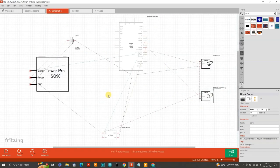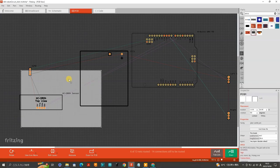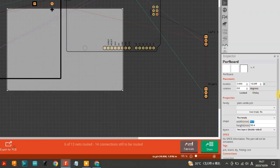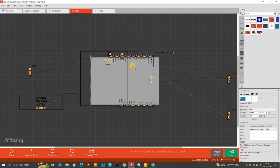Now that everything is connected, click on the schematic tab and you will find an incomplete schematic diagram of our circuit in disarray. We are not going to bother about the schematic diagram and move straight to the PCB tab. In the PCB tab it is possible to design an actual printed circuit board and get your circuit manufactured, which might only cost about five dollars — though you'll probably spend more on postage and it may take a few weeks to arrive. In any case, we will not get our circuit manufactured for this project as it doesn't seem worth it, since we only need to solder a small number of wires. However, this PCB design tool will be quite useful for designing our circuit. We will use the PCB footprint labeled PCB1 and pretend it is our perf board, resizing it to 72 millimeters by 47. The Arduino board footprint will be moved under the perf board, as I want the perf board located above the Arduino in the final assembly.